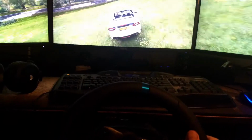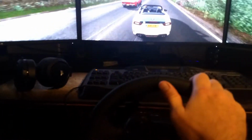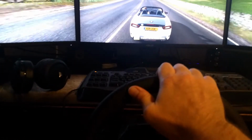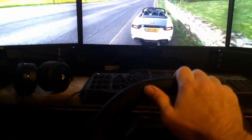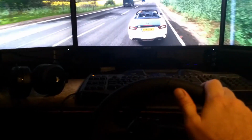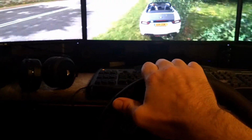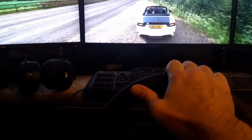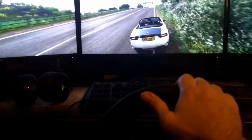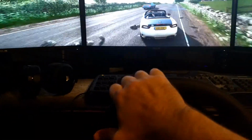So if you don't mind the sound, this is a good wheel to pick up. But I don't mind the sounds at all. I'm used to it now. When I first got it, I was kind of put off by it, but now I just feel like it's going over gravel, and I kind of like it. The only thing I don't like is if somebody's in the house trying to sleep, I don't want this to wake them up. So that's the only thing.